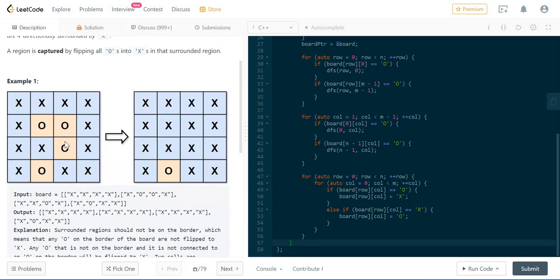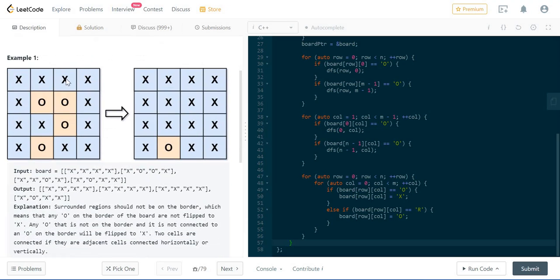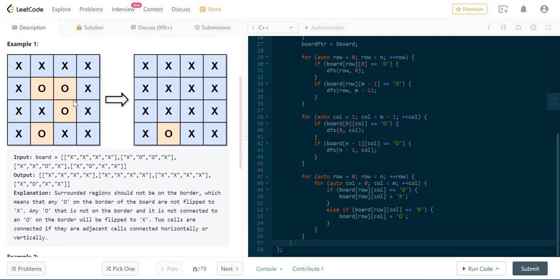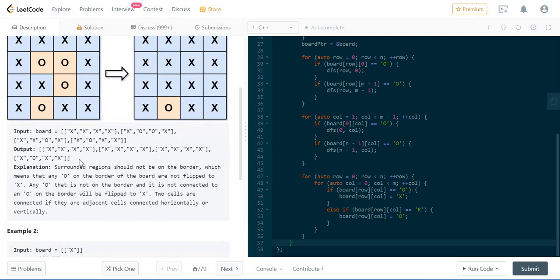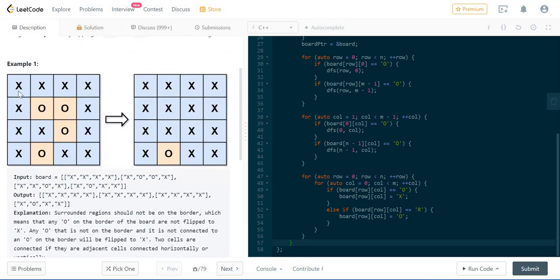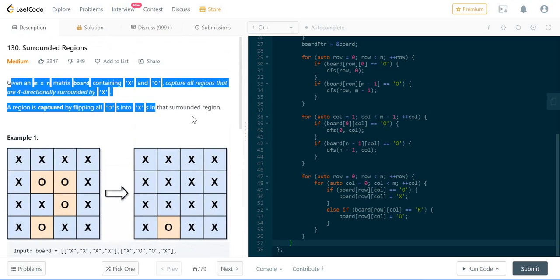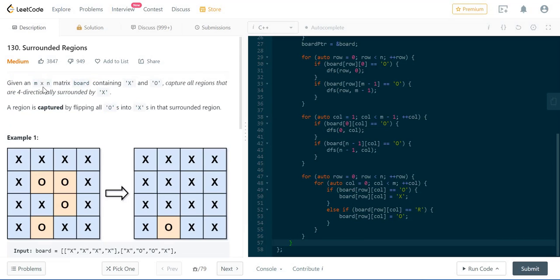So let's go through this. After reading this you will not be able to solve the question because there is some twist. You will have to go through this particular test case to understand the question better. If you directly read the question, what might have come to your mind is to run a loop.